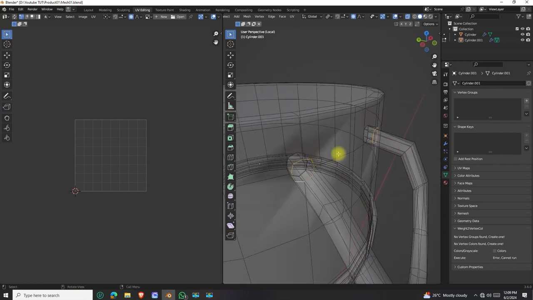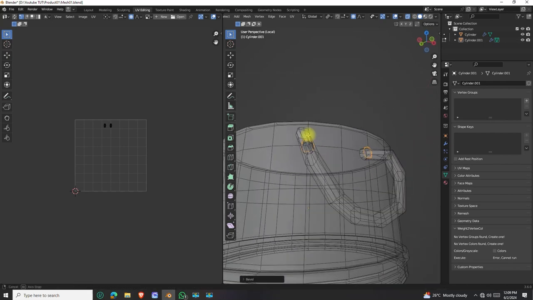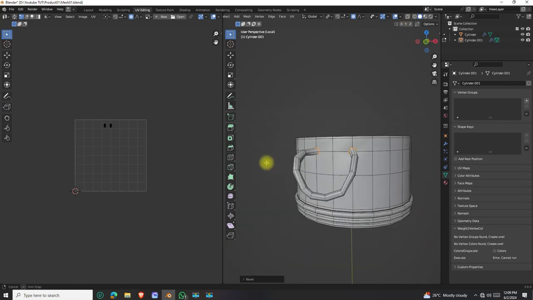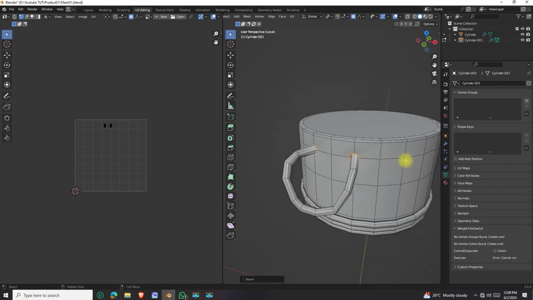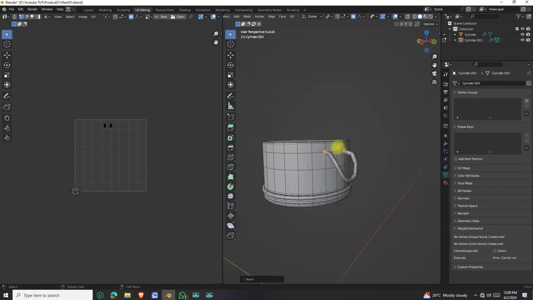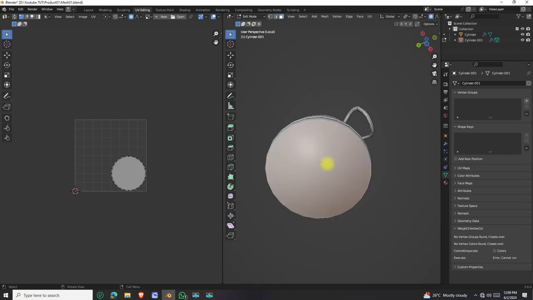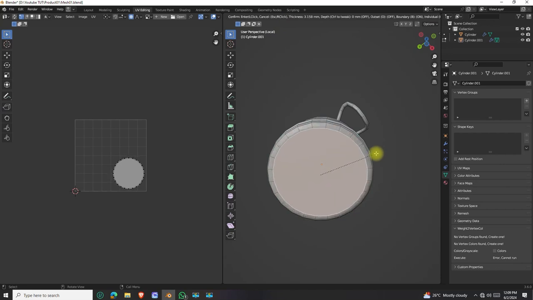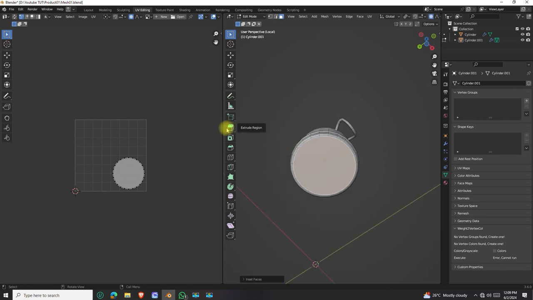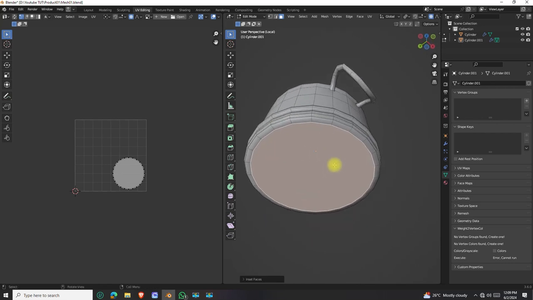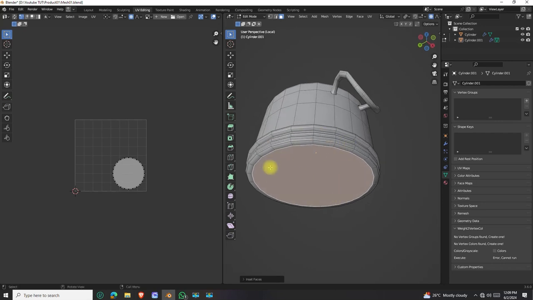I'm going to bevel that, Control B to bevel, just a little bit like so. That should do a little bit of a fix to that point, and we don't have too much of that artifact, it's gone away. And I'm going to do another thing here. I'll go to face mode and select this face. I'm going to hit I for inset, or inner extrusion, which is actually called inset faces, so I'm mixing words. So you do your inset, and that will create an inset for that.